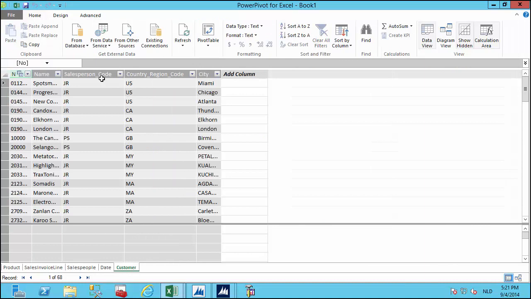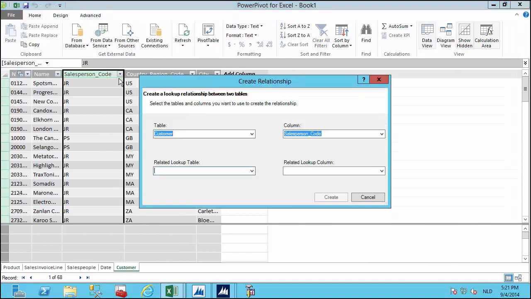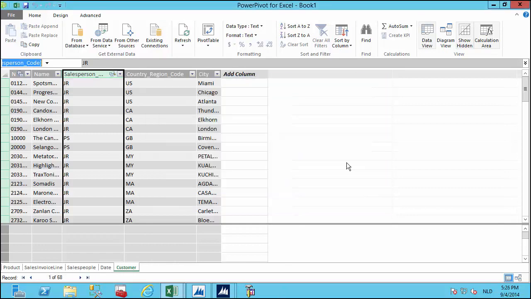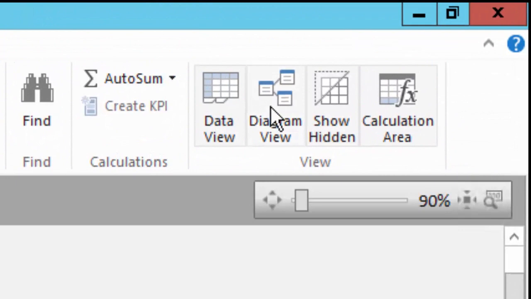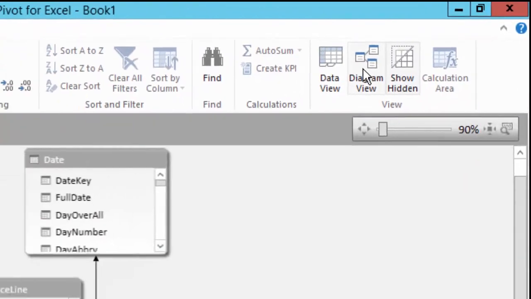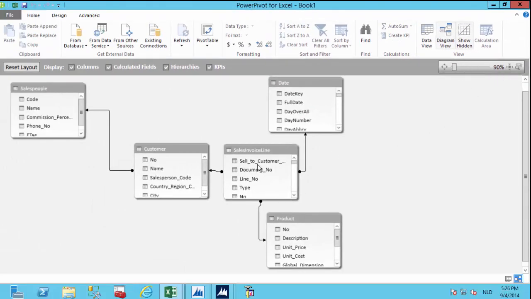And last but not least, what I'm going to do is start from my customer table in which I have the salesperson code. From there, I am going to create a table relation to the salespeople data set. I'm going to use the code field in there. We have now created relationships, and what we can also do is visualize them in the data diagram view. We can zoom in, zoom out, and I can see here a representation of my data model, with all of my tables and the relationships that we have created.